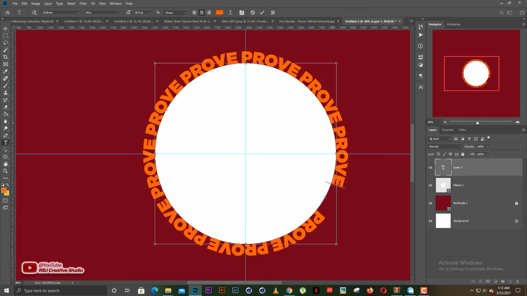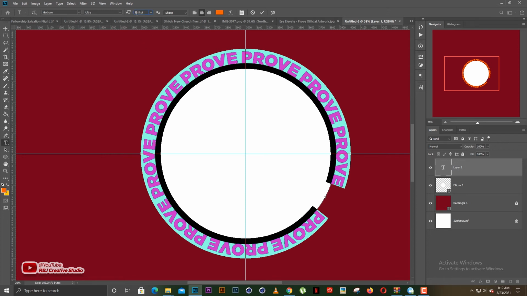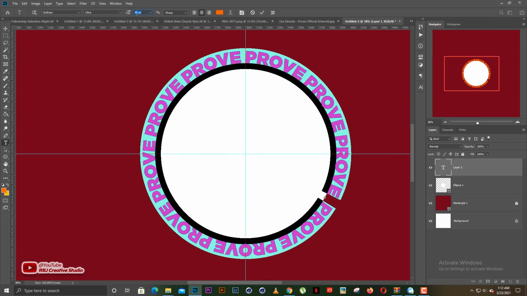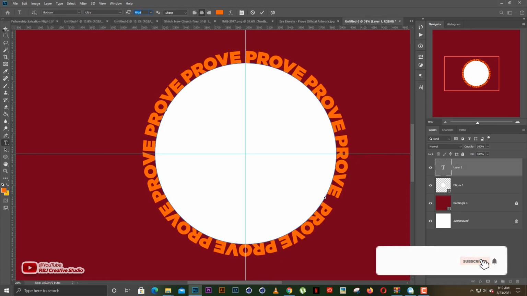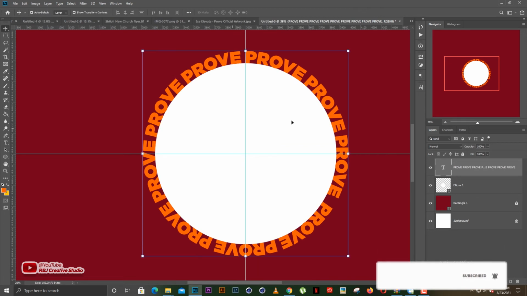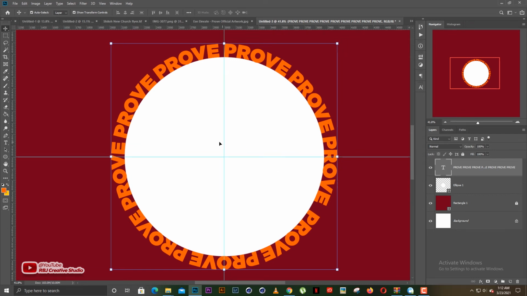Let me scale this up a bit so it crashes together. Yep. After that you just hit enter and you're good to go. So this is what you're going to get after creating the text around the ellipse.